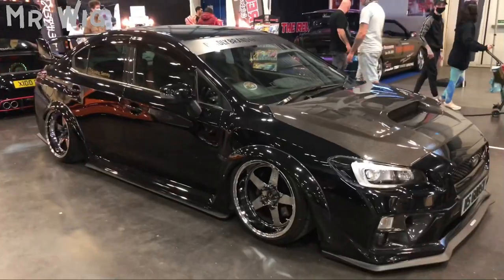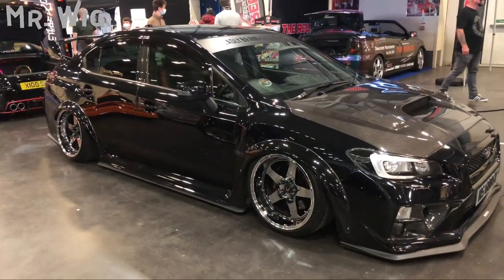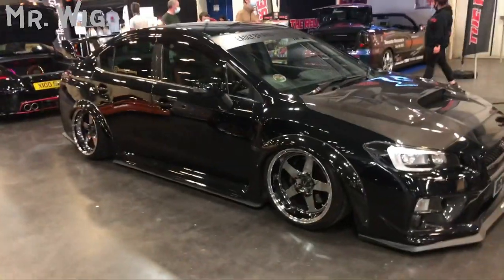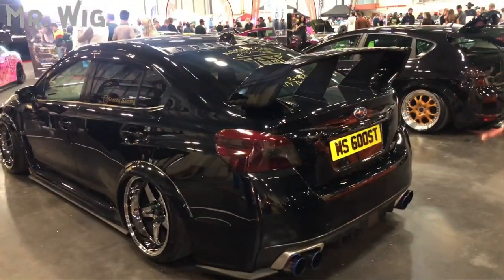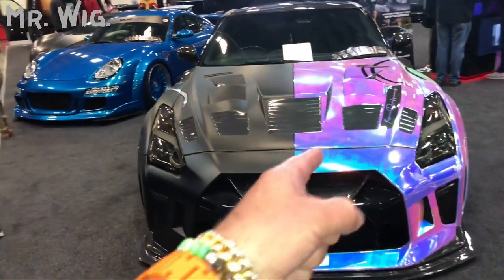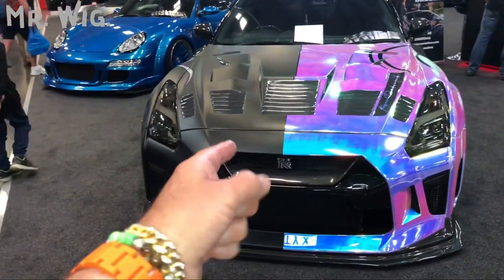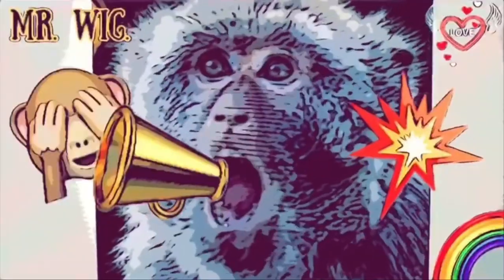Beautiful car, look at this stunning Subaru Impreza. Actually, I'm not a big fan of this car, but look what it did, it transformed the car completely. Really stunning. Wow, look at that spoiler, quite high. They made a mistake, obviously, I can see. He ran out of money, realized the wrap is actually very expensive, so he couldn't do the other side, he just ran out of money. But doesn't he look stunning like that?